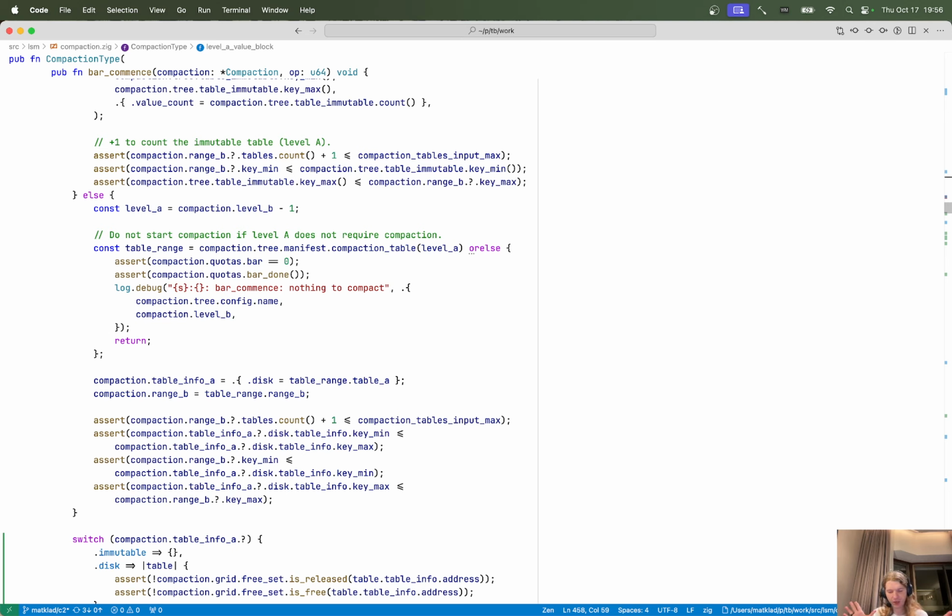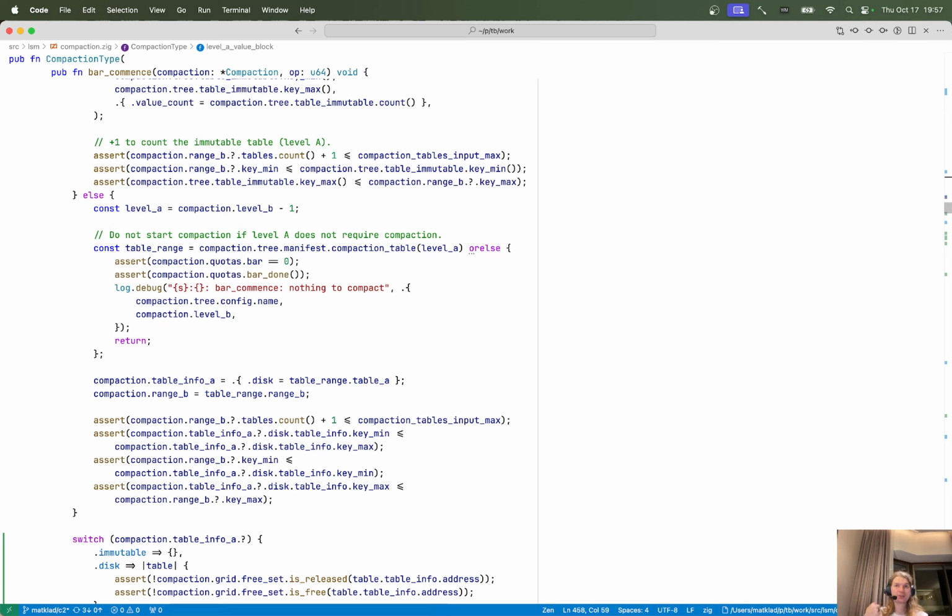So we first of all, for each compaction, we decided on what tables we need to merge at all. So if the level is not full, then we kind of skip compaction work. If the level is full, then we need to select one table from level A and all the tables from level B that intersected. So we plan the work for the bar. Now, after we have planned the work for the bar, we then actually go and count the number of values for level A and level B for this compaction to determine the quota of input values for the bar.